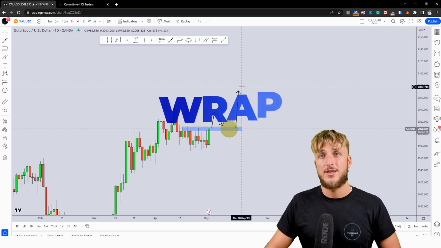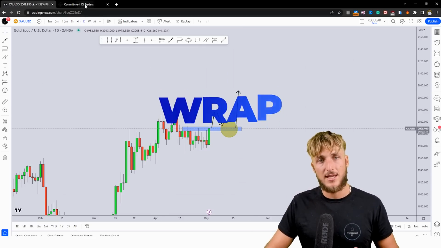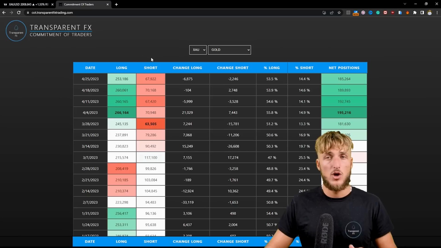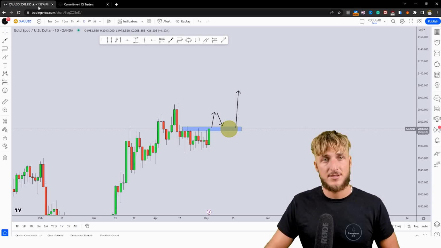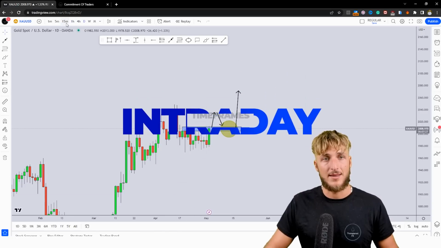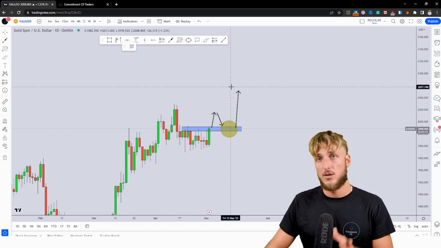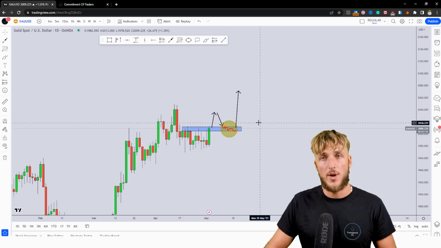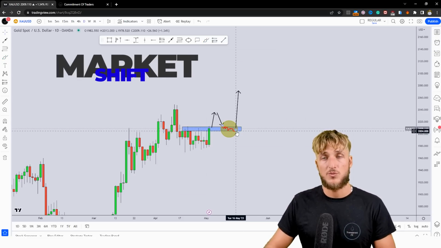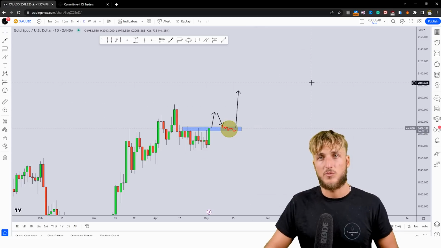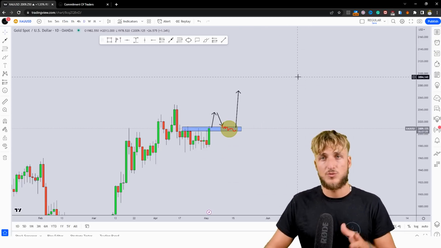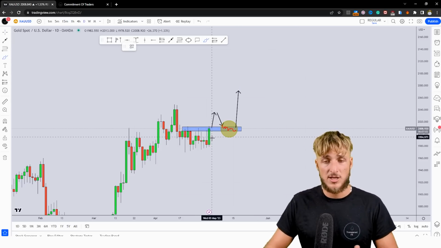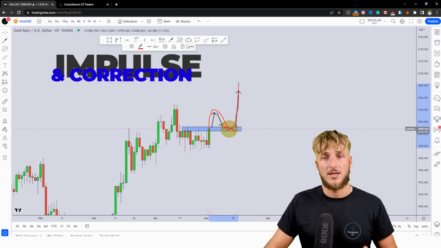Well, as usual, trading is reactive and not predictive. The monthly, weekly, and daily combined with the COT data, those are the best time frames from a directional perspective. However, when it comes to confirmations and entries, the best time frames are the intraday time frames, so 4 hour and lower. Therefore, what we could be doing, potentially also with students, is monitoring price action from an intraday perspective during this move to the downside, waiting for the market to shift from an intraday bearish market as we would have to an intraday bullish market. And if the market would shift from an intraday bearish to bullish market and provide to us one of our valid entries, at that point we could be looking for a potential rejection to the upside for the market to complete this impulse correction and impulse pattern to the upside.